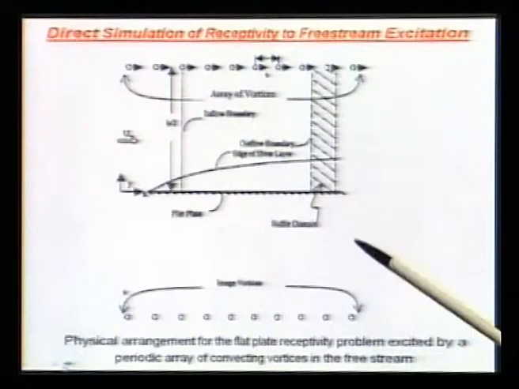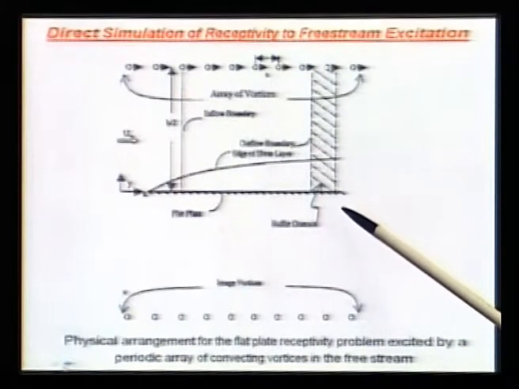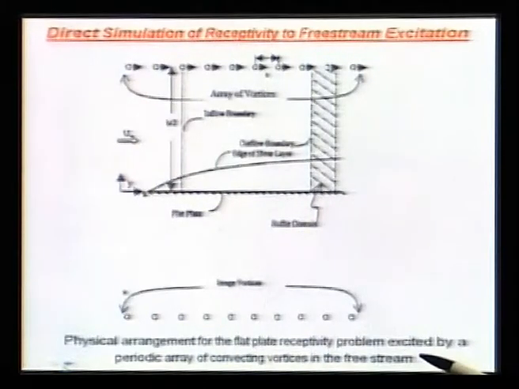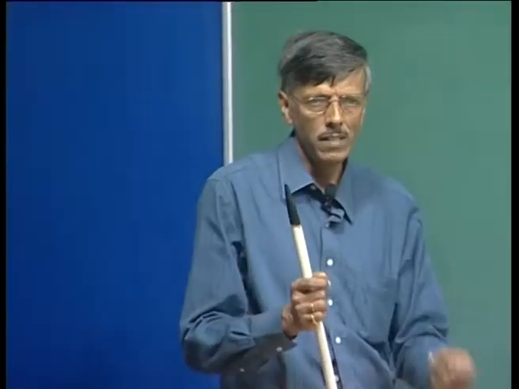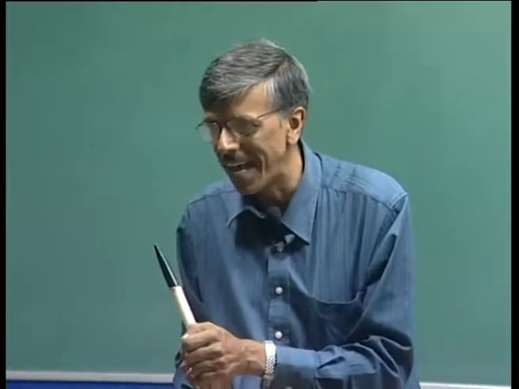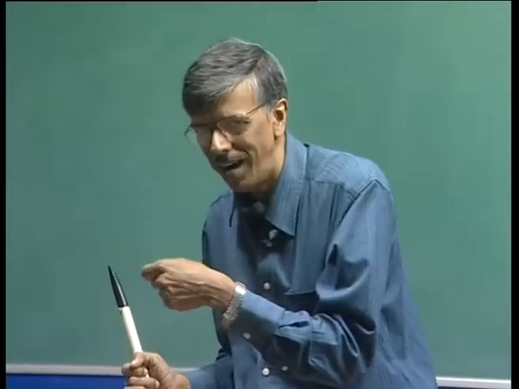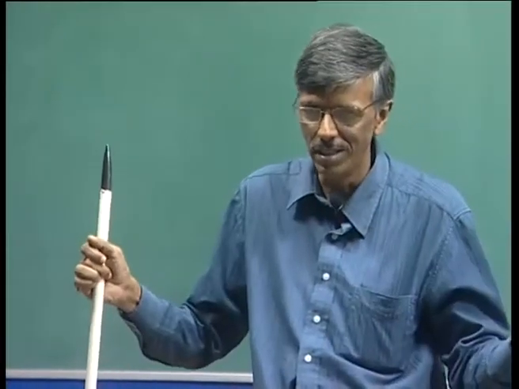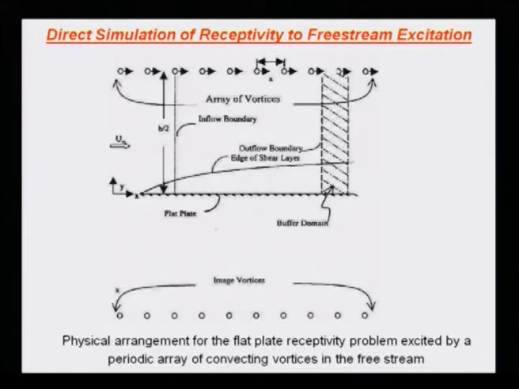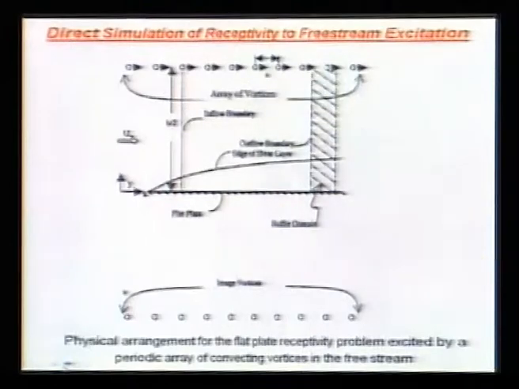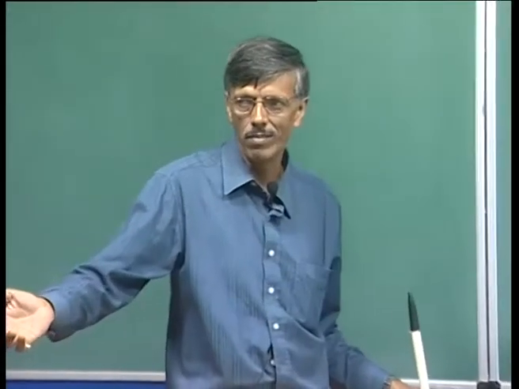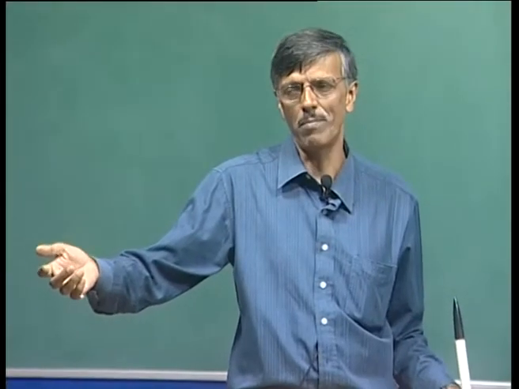What will happen? To satisfy the zero normal velocity, I should have an image system, right. So, this is your physical vortices, these are the corresponding image vortices. Now, because we are putting those vortices at a fixed interval, there is some kind of a spanwise scale that is imposed now in the problem. Earlier we had a single vortex, it did not have any spanwise length scale. Here we have a spanwise length scale that is determined by the gap, but they are also moving at a constant speed. So, if I have a spanwise wavelength and I have a constant speed, what am I doing?